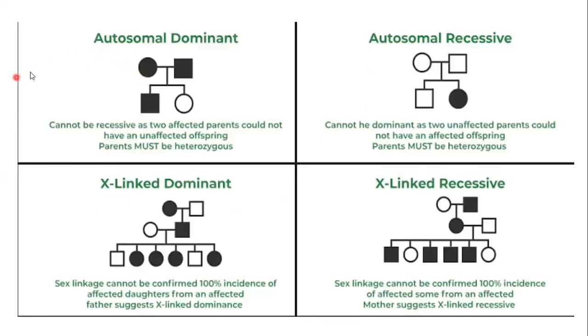Here is our autosomal dominant pedigree, and you can see that both generations are affected, and that is an identification of a dominant disorder. A dominant disorder is mostly present in each generation, while a recessive disorder can skip a generation. In the case of an autosomal dominant disorder, you can see here the parents are affected and they affect their son while their daughter is normal. So it means they affect 50% of their offspring while 50% are normal.